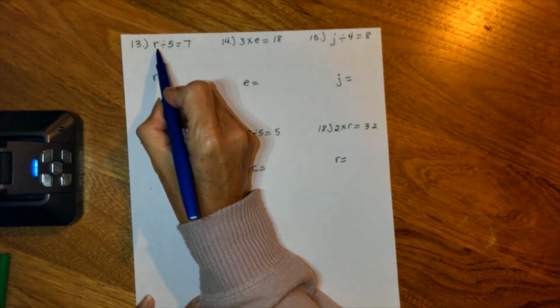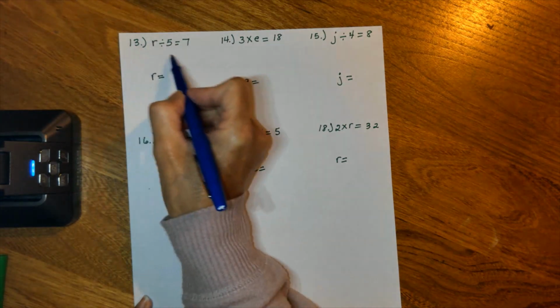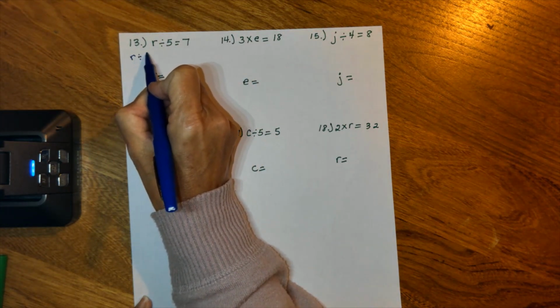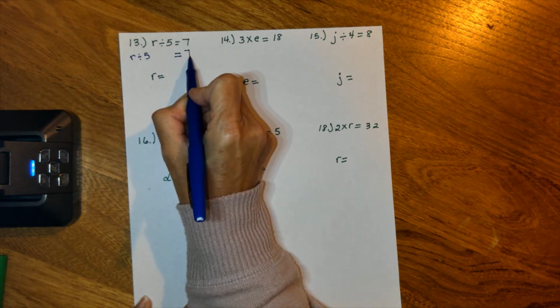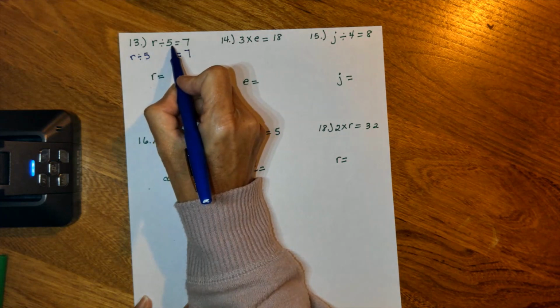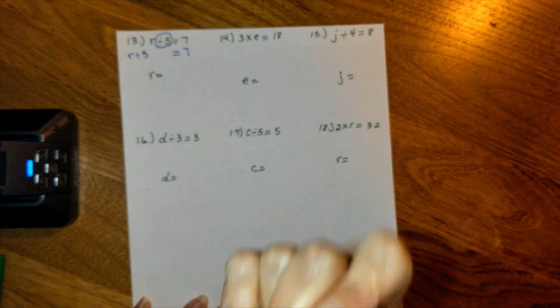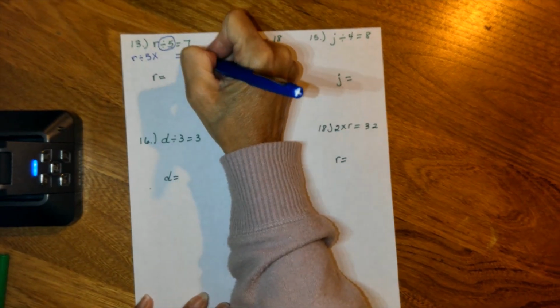So first we write down r divided by 5 equals 7. Okay, for our second line we start with what we already have, r divided by 5, give yourself some space, equals 7. We have to do the inverse or the opposite of divide by 5. So what is the opposite of dividing? That's multiplying. So put that on both sides.